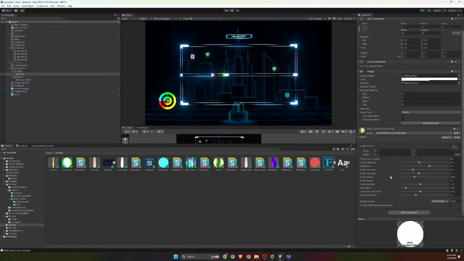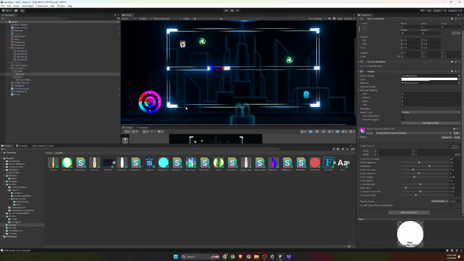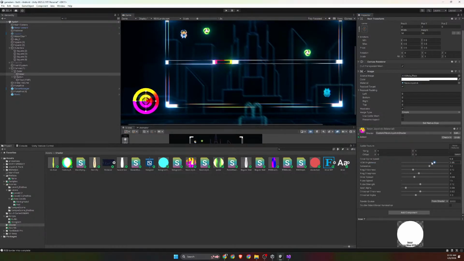we have to adjust a lot of things. Ring thickness, yeah, this is what I wanted to change. Ring thickness. Glow spread. Oh, like this. Pulse strength. Crosshair thickness.